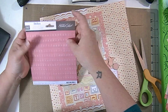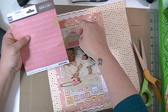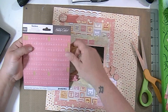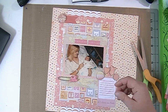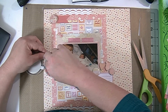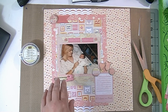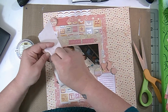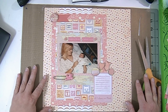So now I'm going to spell out the title, and the title is just going to be Heather Sabrina, which is her first and middle name. And her last name is changed, so I decided not to use her last name because she had one last name when she was born, and then her mother got remarried a couple times, so her name changed twice. And then she got adopted by one of her stepfathers, and her name changed again, and now she's married, so her name's changed again. So I just figured I would stick with Heather Sabrina, which to me is a beautiful name. I love that name.